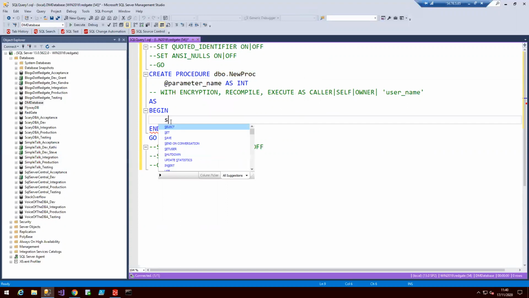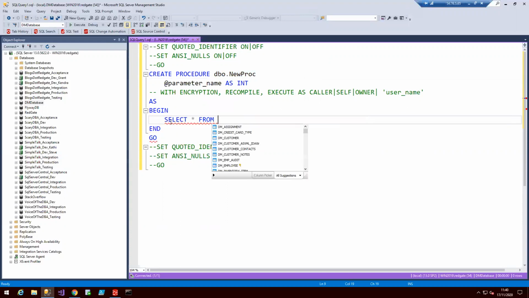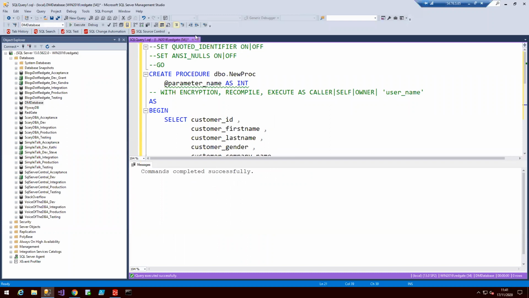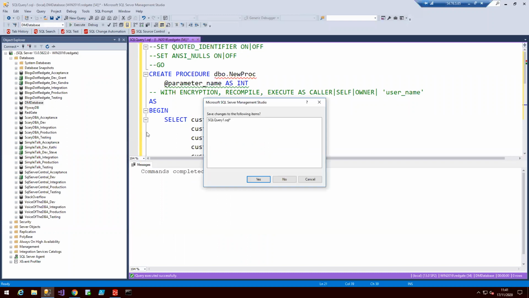Down here, we're just going to use SSF as an abbreviation for select star from. If we press enter, this will populate the rest and prompt us to select our desired table, which is going to be DM customer. If we expand out this wildcard, we can see everything that's been selected. For the purpose of today's demo, we're going to leave this in place at present. So let's just execute that procedure and leave that against our DM database.